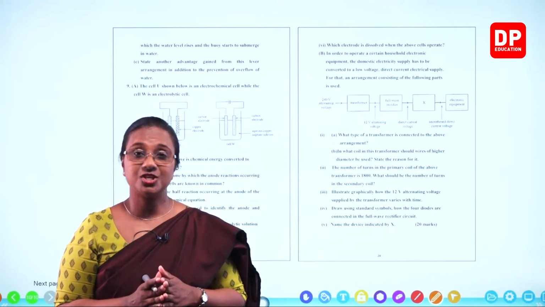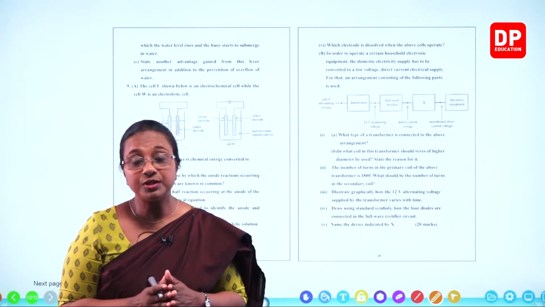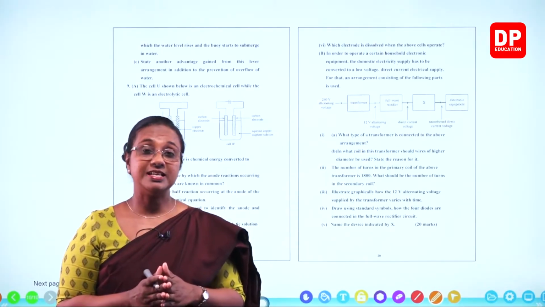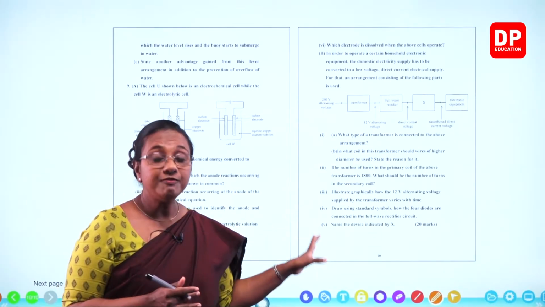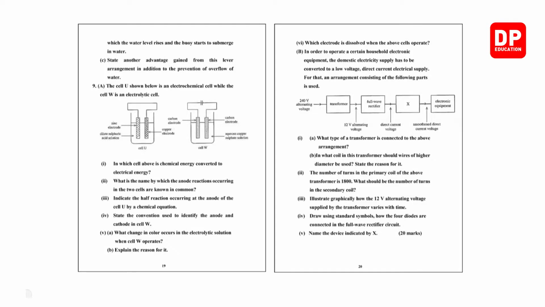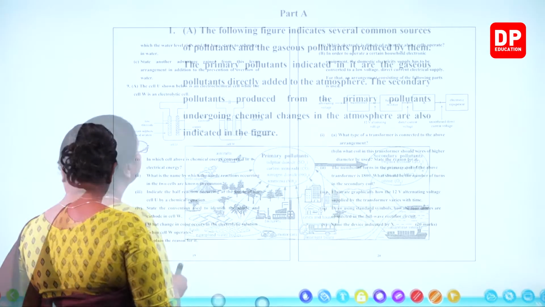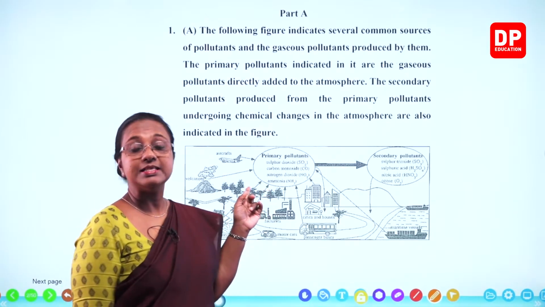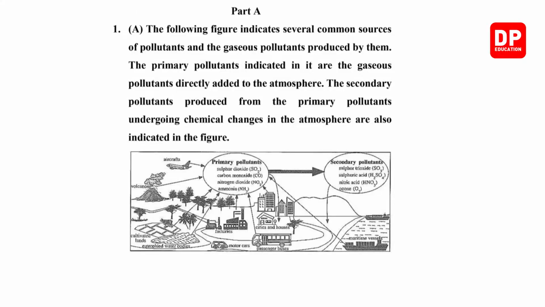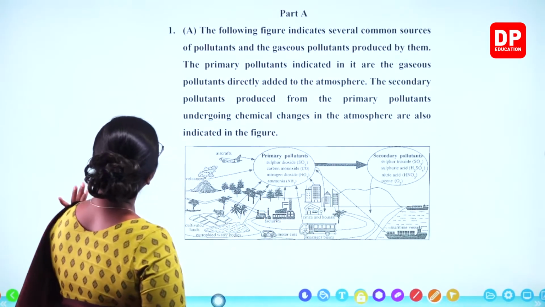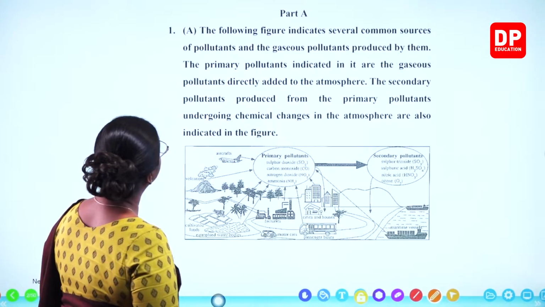So with that introduction, students, now I'm going to move on to the questions. I will start with part A. Before you listen to my discussion, it would be beneficial if you answer the question by yourself first, and then you can compare your answers with my discussion. So with that, I'll move on to the next slide. Like I showed you all, part A is the structured type questions. These are all compulsory. You have to answer all 4 questions and they have to be answered on the paper itself.